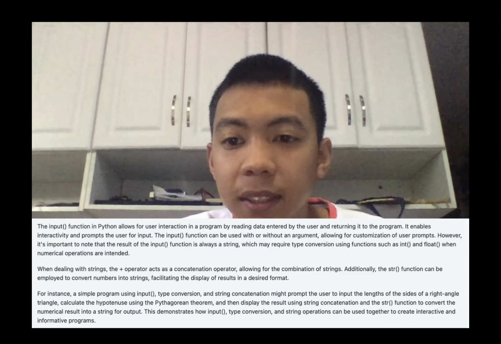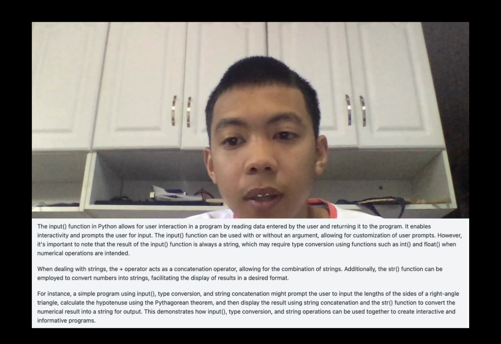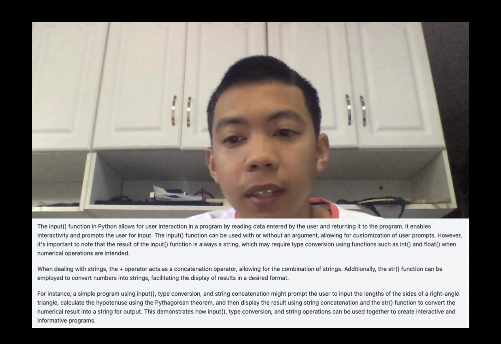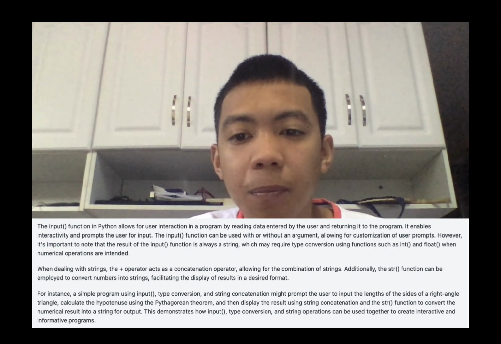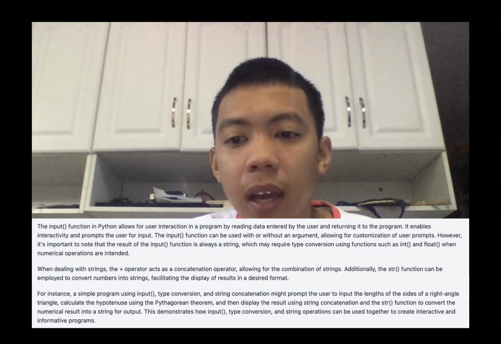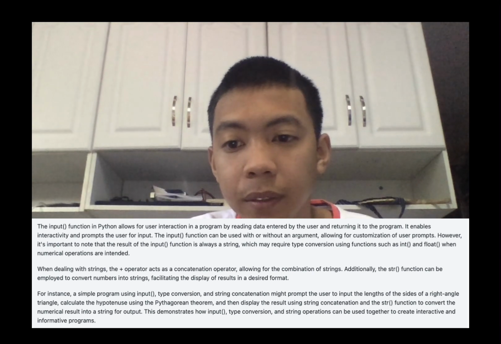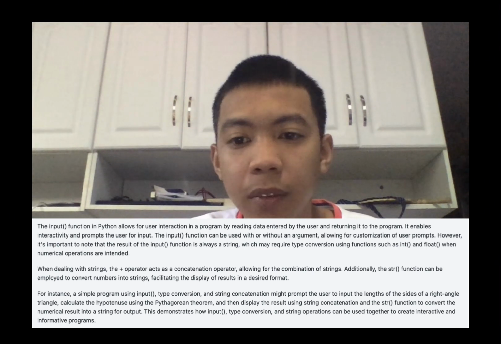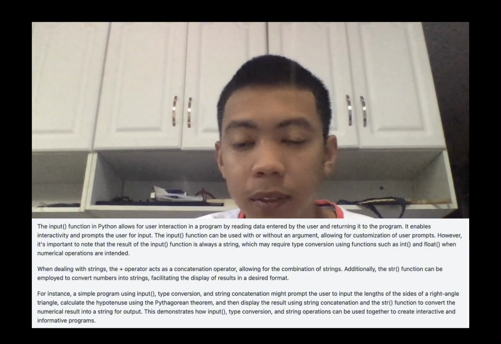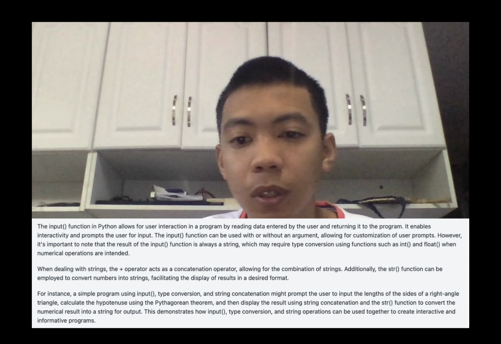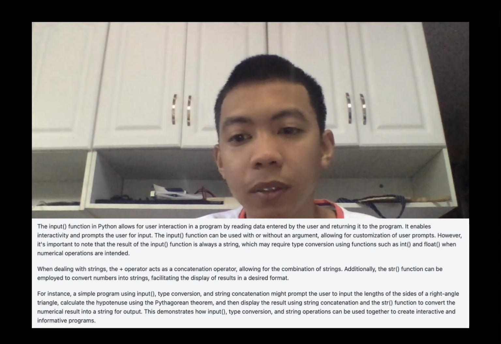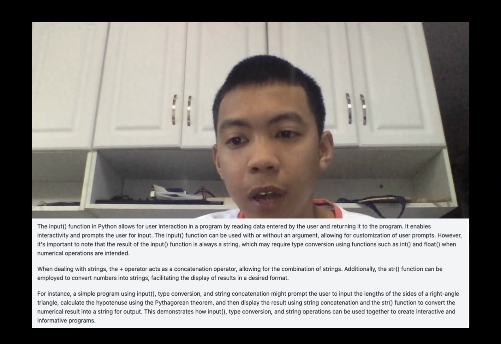For instance, a simple program using input, type conversion, and string concatenation might prompt the user to input the lengths of the sides of a right triangle, calculate the hypotenuse using the Pythagorean theorem, and then display the result using string concatenation and the str function to convert the numerical result into a string for output.